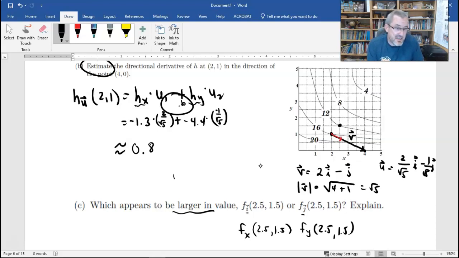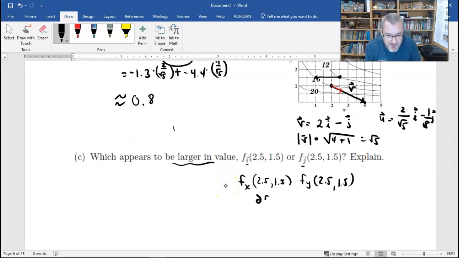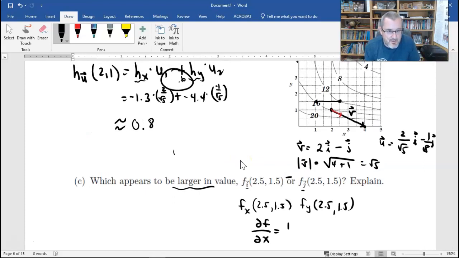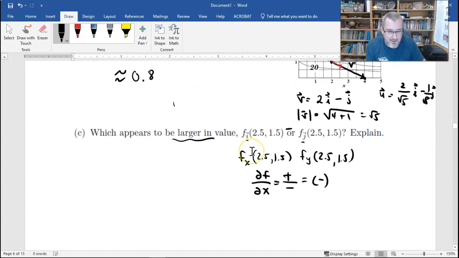All right, so just to get an estimate here, let's suppose we move in the x direction first. Let's go this way. In the x direction, if x decreases by 1.5, then the output value increases. So I'm going back to Leibniz. Thank you, Leibniz. I'm going to think df dx. In my estimation here, my function increased by 4 units from 12 to 16, while x decreased by 1.5 units. That was an increase and a decrease, so we're going to have an overall negative rate of change for df dx.